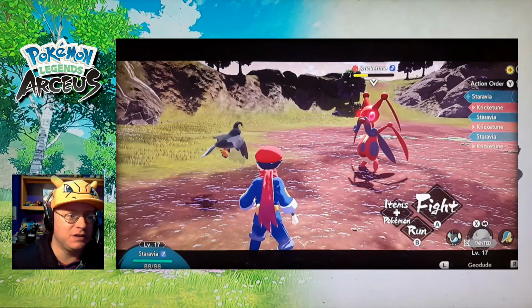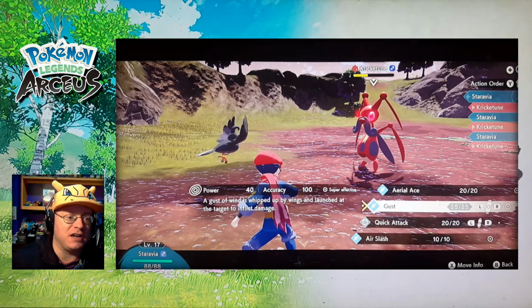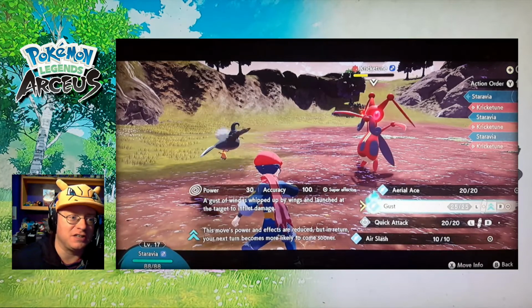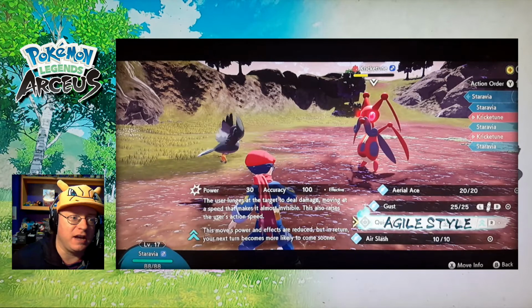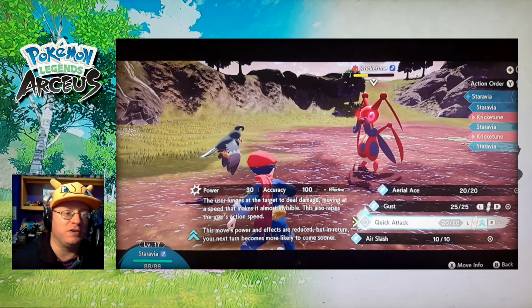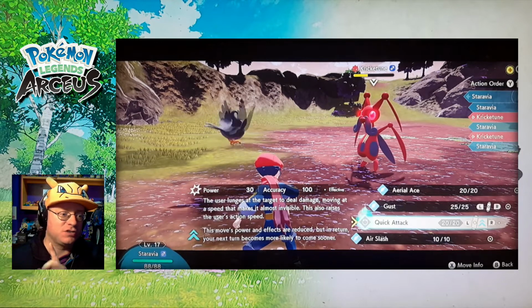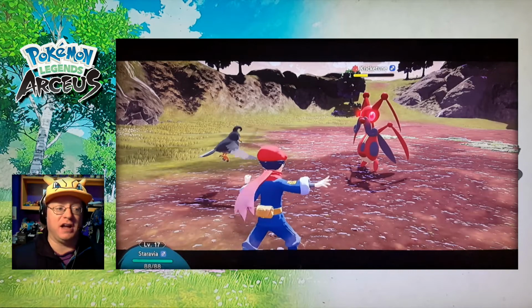Go to fight. So right now we're taking turns. If I use Gust in the Swift style or Agile style, that doesn't change the turns. Okay. What about Quick Attack? So if I'm right, I can Quick Attack and then Gust or Aerial Ace. Oh, Quick Attack, Agile Quick Attack, Power Gust. Let's try this.